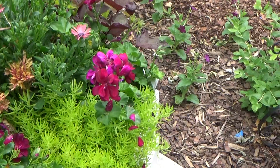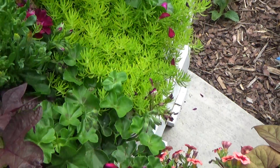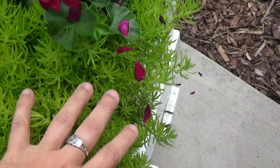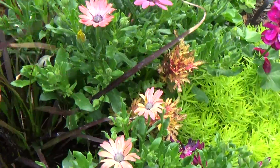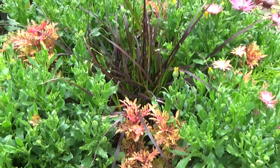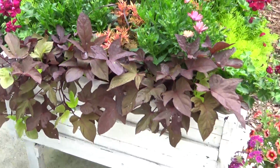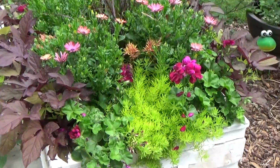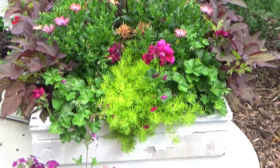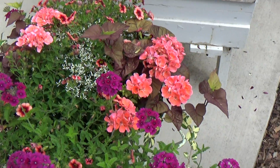See, this ivy geranium is doing really good. So, not sure about the other one. Lemon coral sedum again. I love how this is all just filling in. Hopefully this grass starts to get some height to it. It's kind of getting lost in there. I love this container. I'm just hoping that it lasts throughout the summer. This one too. I'm hoping the geraniums can keep up.